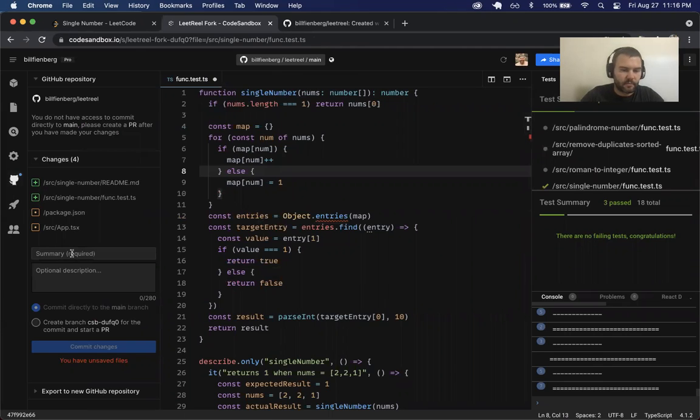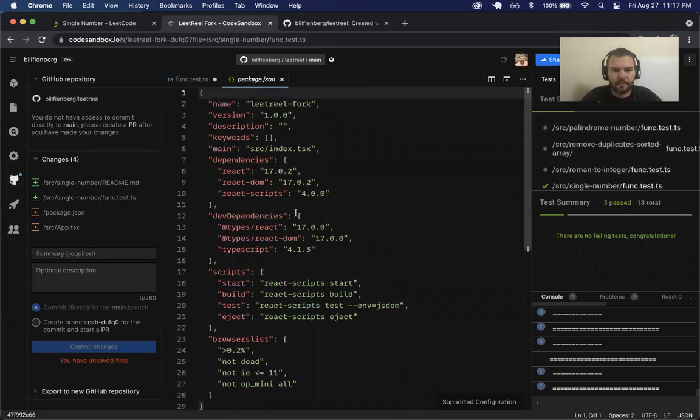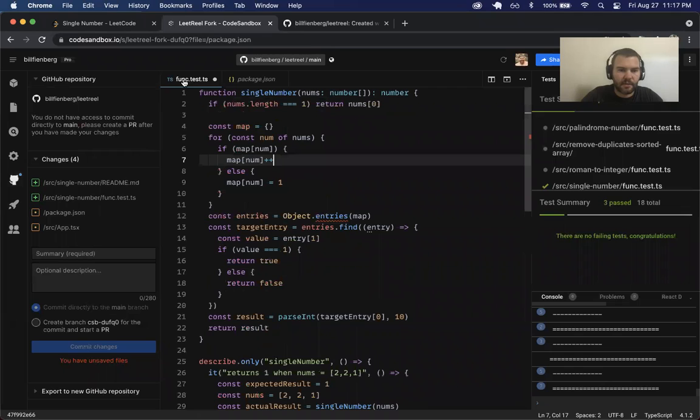Well, I commit directly to main. Yeah, I know I have unsaved changes. I wonder what happens if I open this specific file. Will it tell me? I've gotten very distracted.